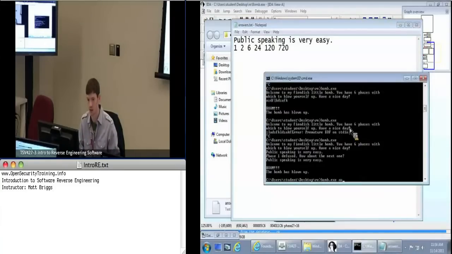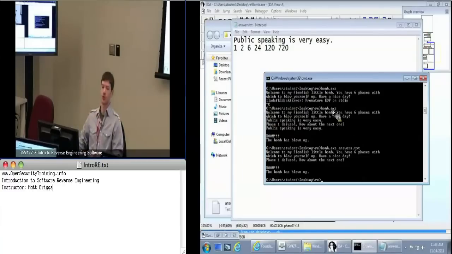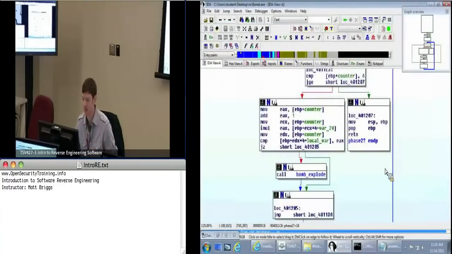Question. Yeah. Is there a way to set up some breakpoints to see how many times you've gone through the loop so you can probably get some patterns down? Because it was easier when you actually did the lab to find that. So is there a way to set up breakpoints to see how many times you've actually gone through the loop and everything else? Okay. So you'd like to debug this thing? Yeah.